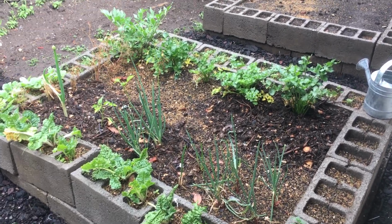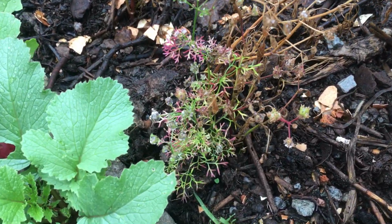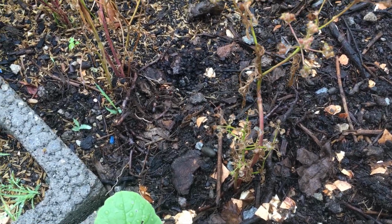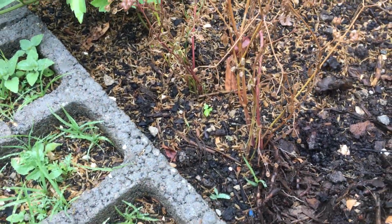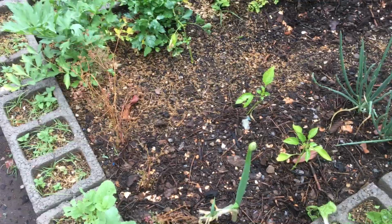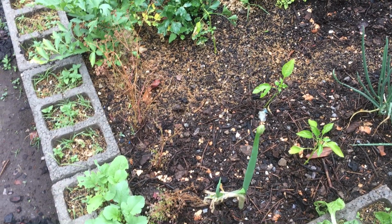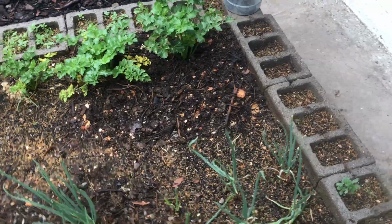A quick little look over here too before we jump out. We can see the cilantro has started really coming back over here on these two. This one is trying to come back. These two that don't have any mulch are not really, they might make it, but we're going to go ahead and put mulch in all the place here and fill all this up and put some good compost, and we're going to see if we can recover those as well and get this whole garden back to a healthy environment.